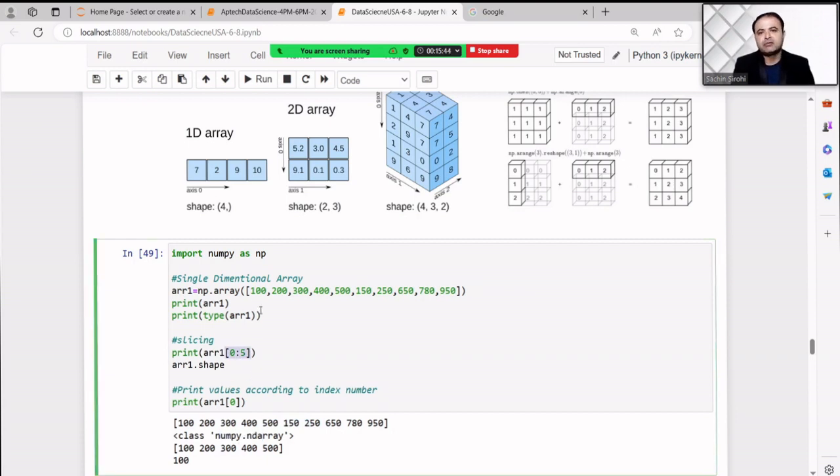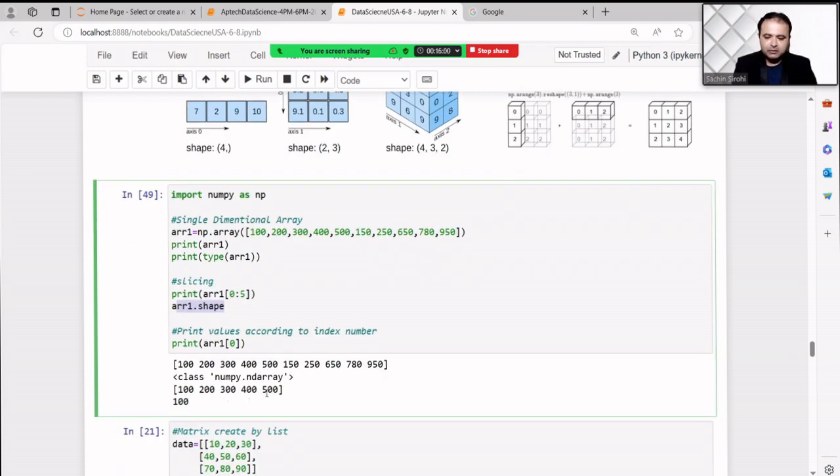That means if someone wants to print some specified values, you can print them. After that we can check the shape, which means how many values are there.